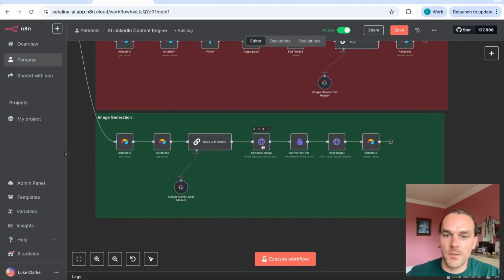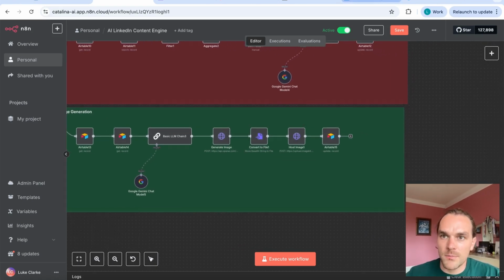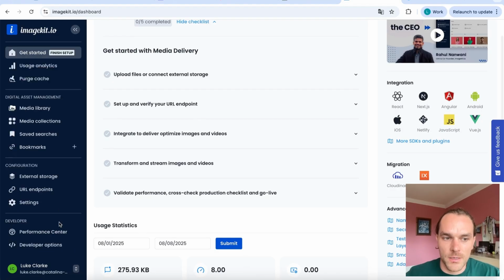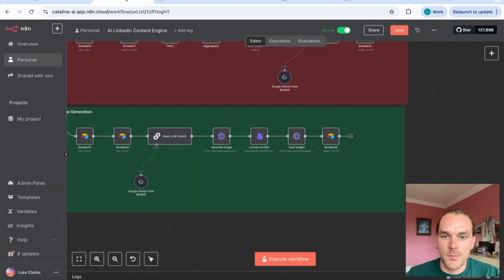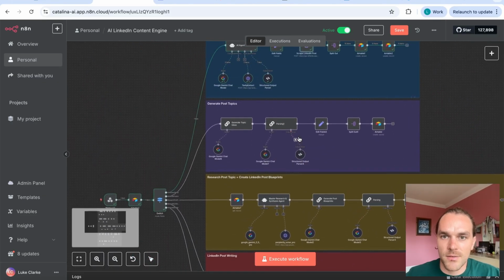So you insert your API key here in the node. I'm not going to open it right now because you'll all see my API keys, and do the exact same thing for ImageKit. Get an API key and you should be able to just change out the API key. I'll just leave a placeholder inside there that says insert API key here. Okay, so that is it.